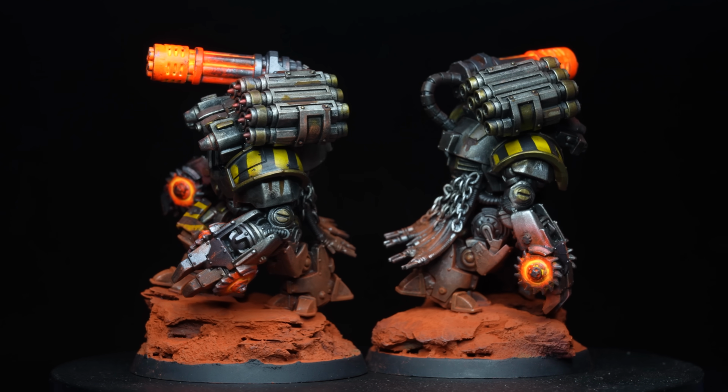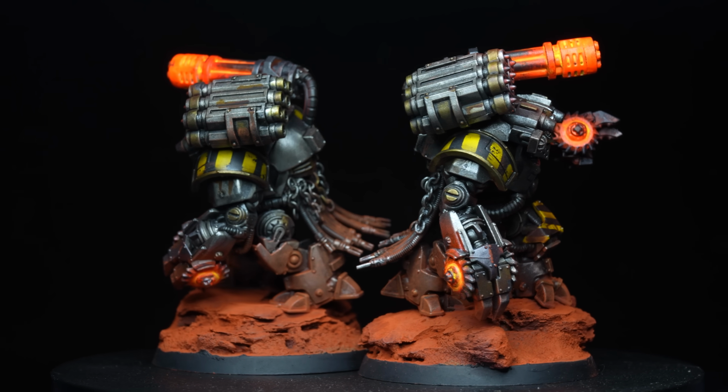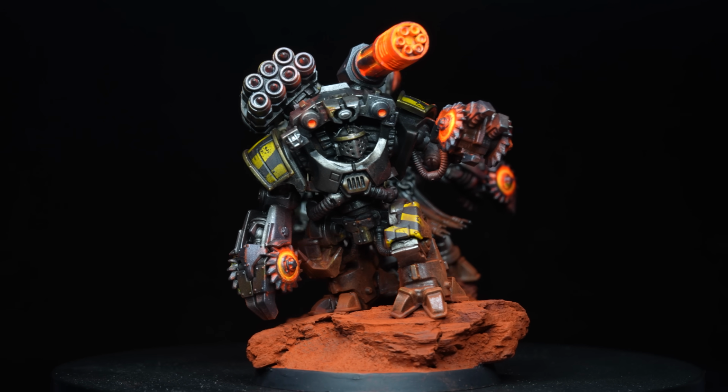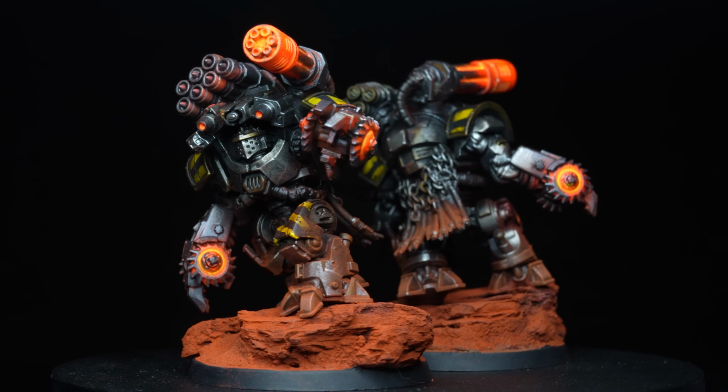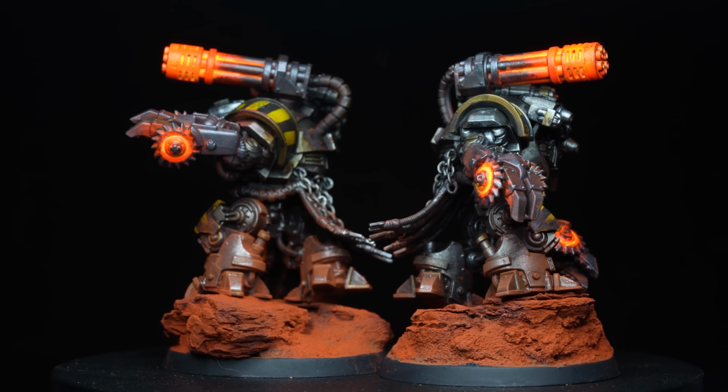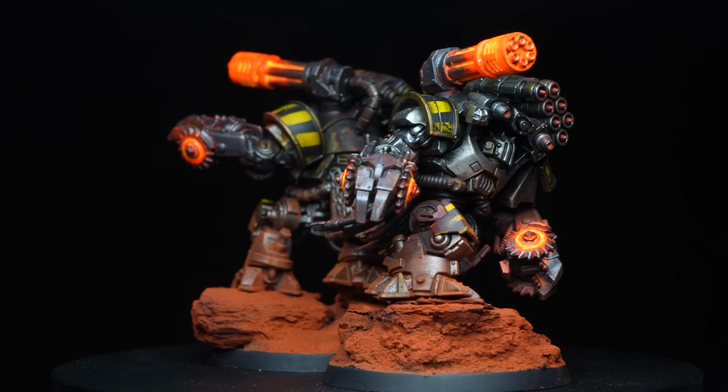They are awesome. I love them. I had a blast kit bashing them and painting them up, and they're one of my proudest things I've ever made. I had so much fun with these. I think they came out cool. The pigment powders just link them to the base in such a fun way, and I'm slowly getting better at these molten effects. Oh, they're great.